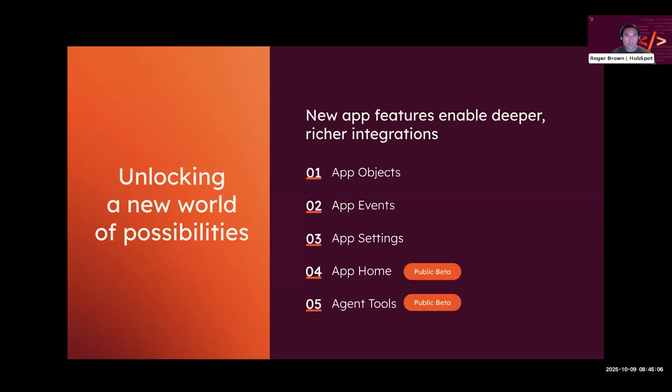And so before I close out, I just want to take a quick poll of you all and see which new capability that I covered you are most excited to use with your app. Let's see. I can't vote. I don't get a vote. Okay, looks like the overwhelming favorite was app objects. Yep, we're very excited about that and other features, and we're happy to help you get up and running with those as you have questions.